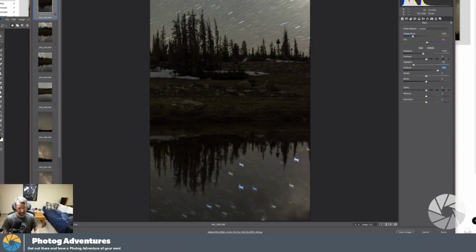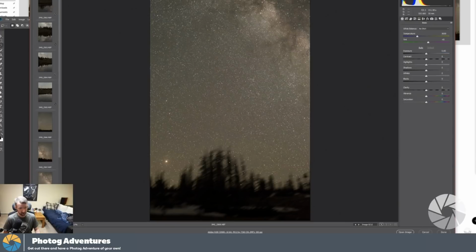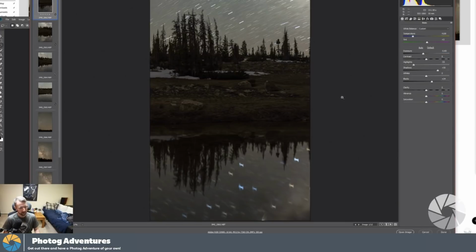Sometimes that's not a problem, depends on your sensor. Some Canon sensors will have poor shadow recovery. You just have to find that balance between pulling this exposure down, pulling the highlights down so they match your corresponding tracked exposure as best as possible, and being able to recover any information that you have here in your foreground shadows. Like I said, most foregrounds are going to be mostly shadows.